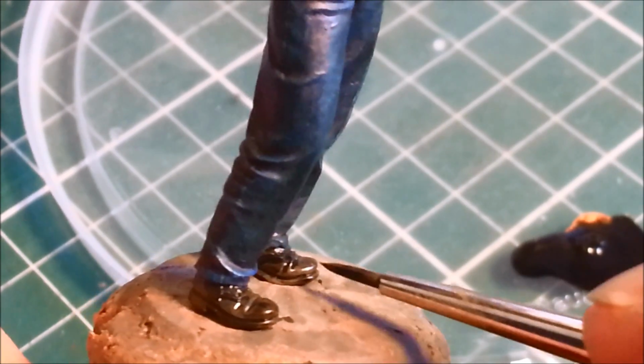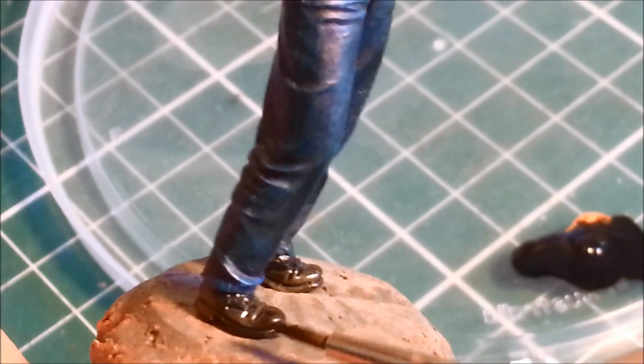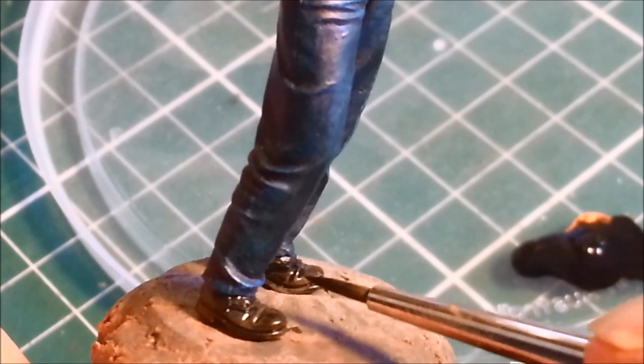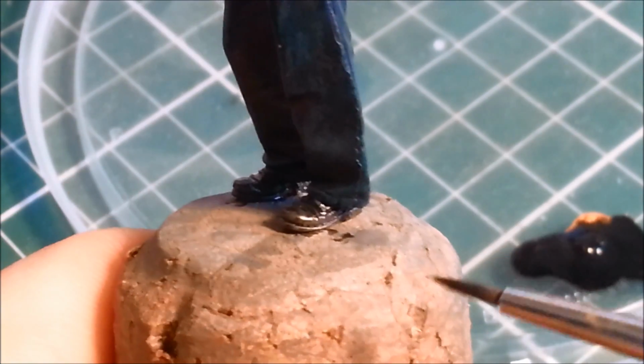But to my money, you can already see, like here in those wrinkles on the tops of the soles, on the tops of the boots, and along the edge of the sole there, it's already got a darker, blacker section. So I am pretty happy. And it's just that easy. Every single time it works.